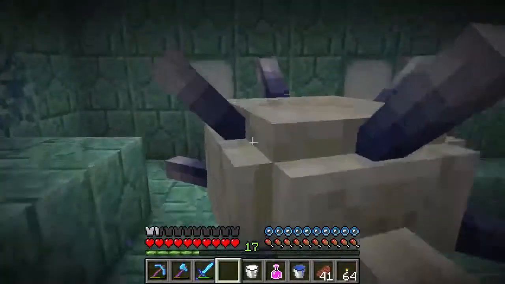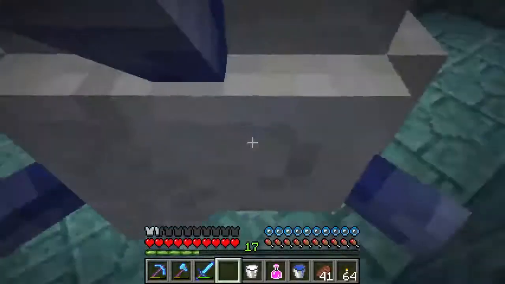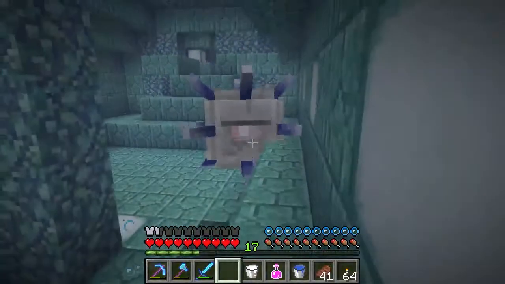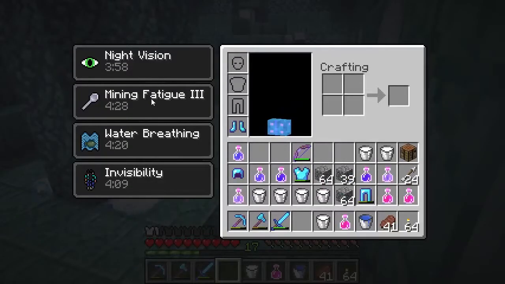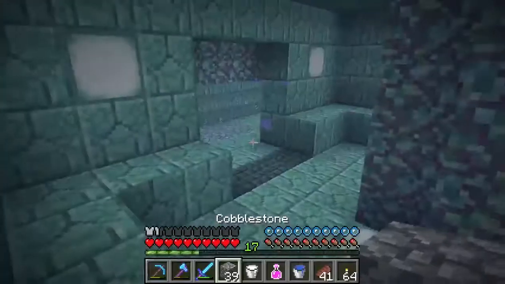Hello. How are you doing today, sir? Why are you looking at the floor? You cannot see me, can you? How much time we got? Okay, 4 minutes. Not too bad. Let's block him in here.